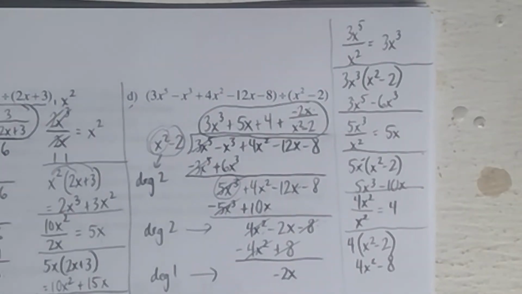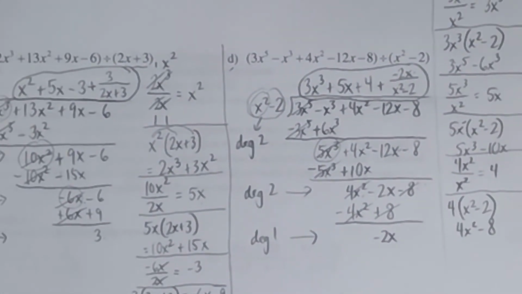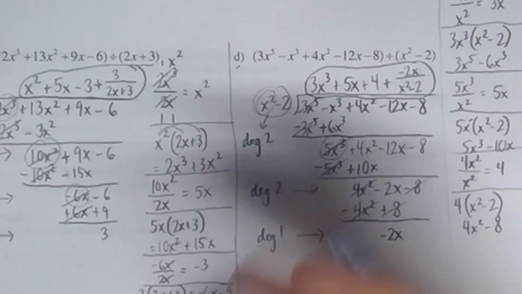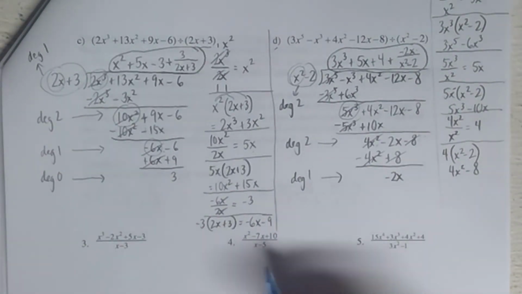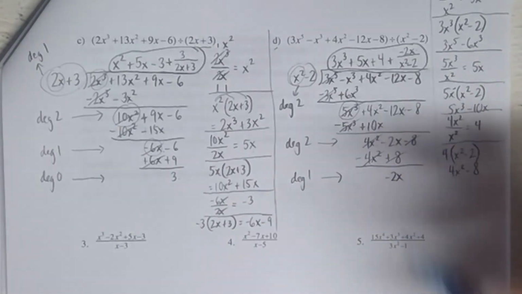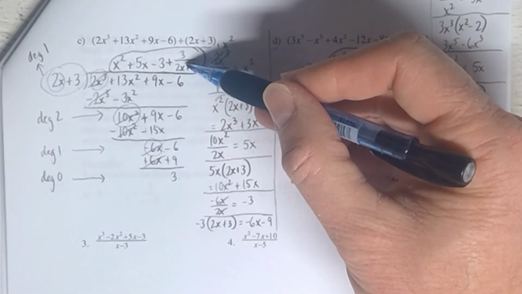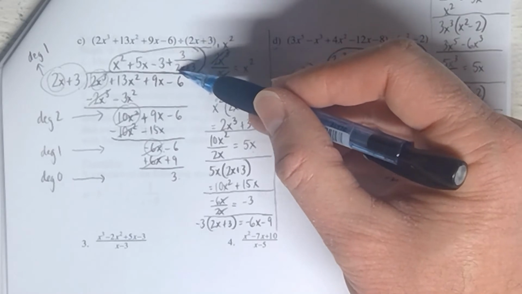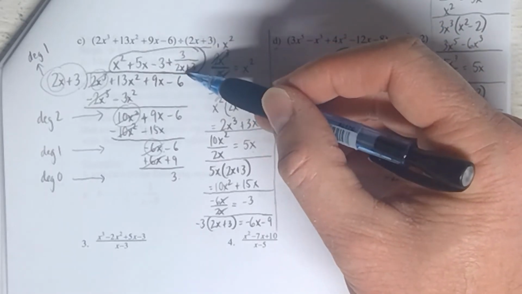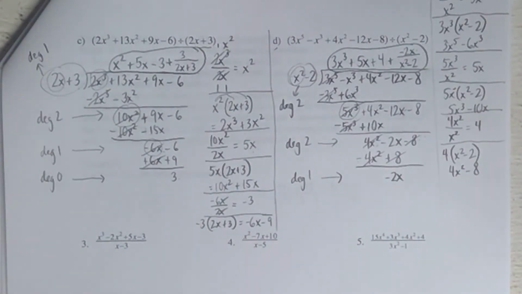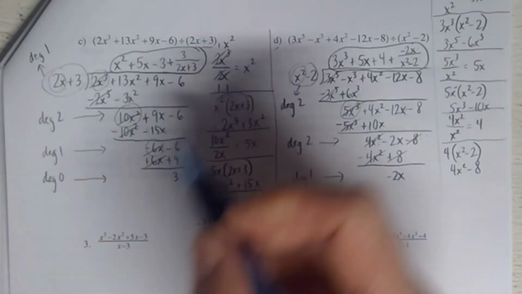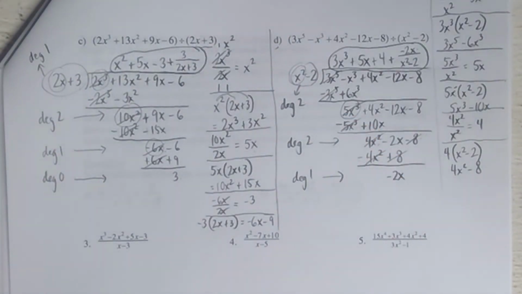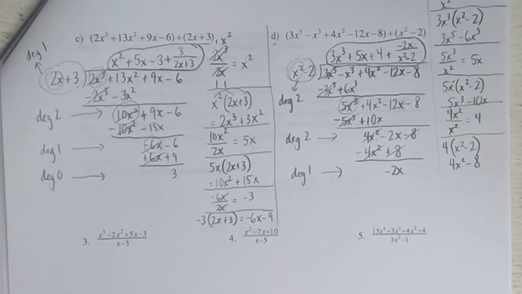All right, so this is problem C and D right here. I've got 3 problems for you underneath there. By the way, one of those 3 problems underneath here is going to have a remainder of 0. When you have a remainder of 0, you don't need to write the fraction, because 0 divided by a non-zero thing on the bottom is just like adding 0, a 0 fraction. And anytime you add 0, it doesn't need to be written. So if it's a 0 remainder, you don't need to write the fraction part, just to give you a heads up on that as well. All right, so please try those 3 problems, and then hit your play button when you're done.